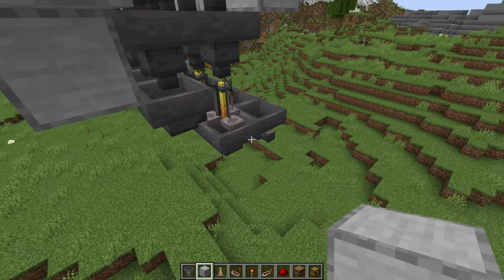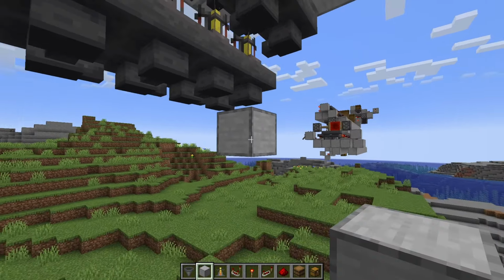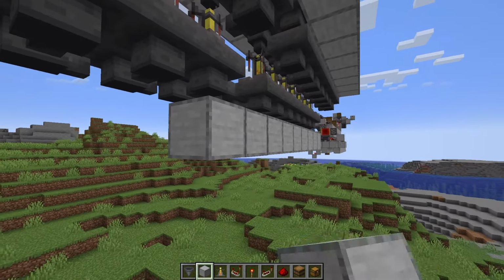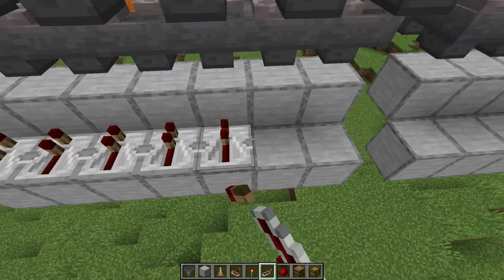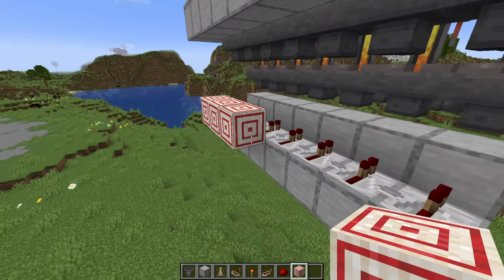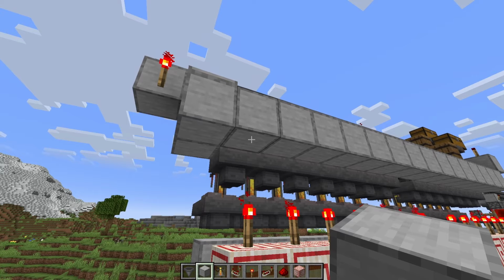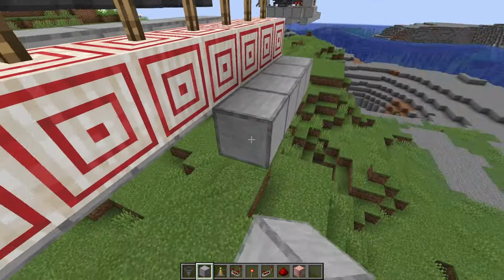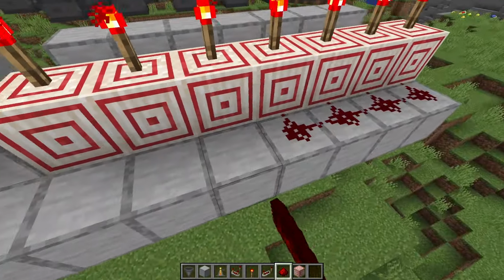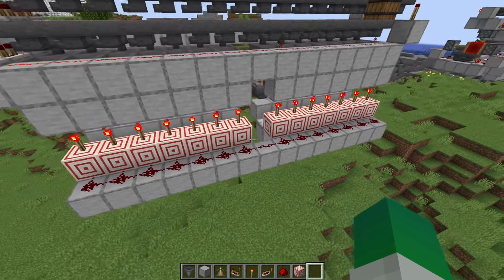Next, we want to lock these hoppers so that the bottles will actually stay in the brewing stands while the brewing is happening. So put some blocks underneath these hoppers. Then on the back of these blocks have a repeater go into each of them. Put a target block behind the repeaters and a redstone torch on top of the target blocks. Put a block above the torches so that they lock these hoppers here. And then a line of redstone going into the target blocks. And you'll end up with something that looks like this.